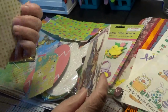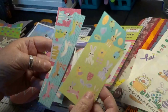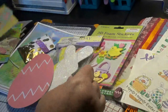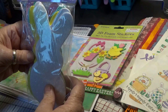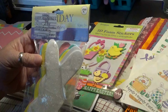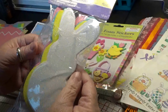I don't even know where I got most of this stuff. I like that green dot paper too. And then some little stickers. No idea. Oh, look at them. I like it. That's cute. An egg. A bunch of these. Where did I get this? I don't know, but it was originally $2.99, and it was 75 cents because it was damaged, and it was just the package that was damaged. Yeah, I got no problem with that. I'm going to tear it off anyway, right?